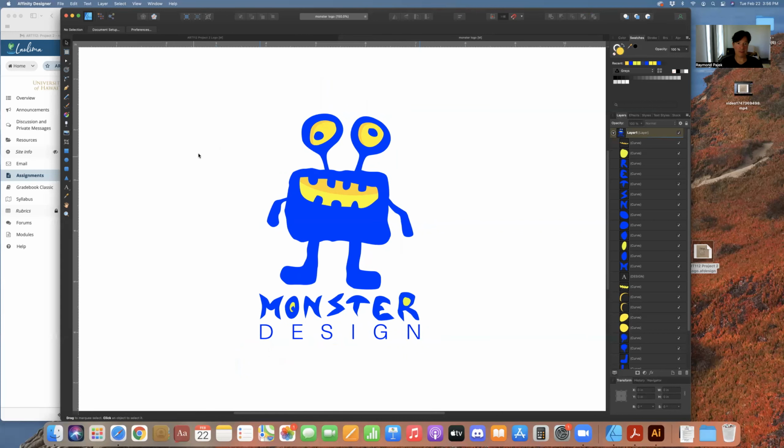And keep in mind that you want your logo to be nicely balanced. So take a look at all of the different elements and make sure that they all are balanced well in a symmetrical fashion, vertical or horizontal, before you finalize your work. And also make sure that everything is very legible.